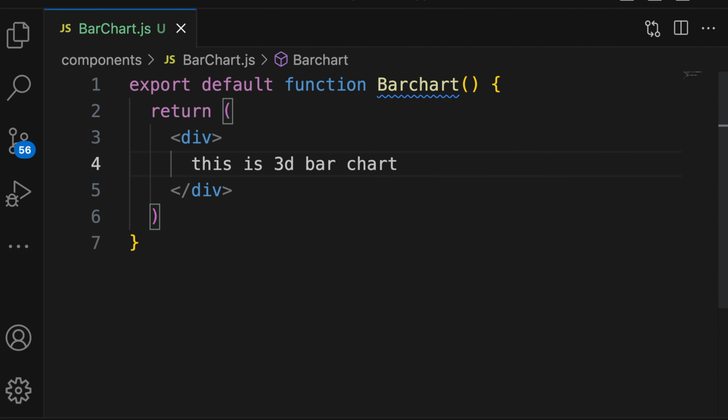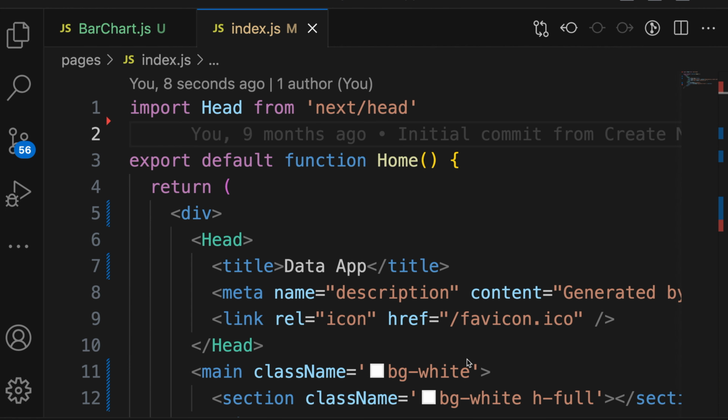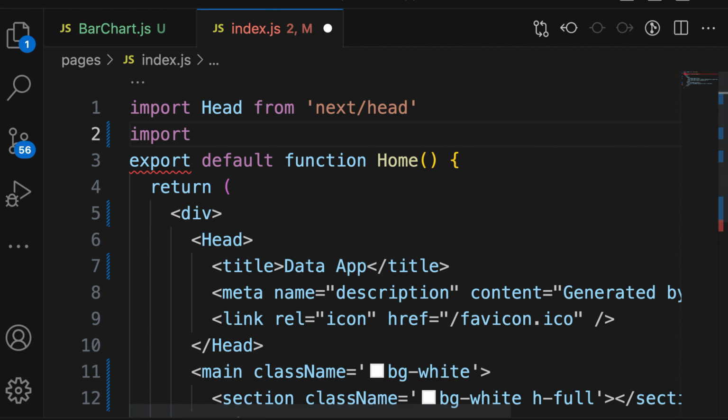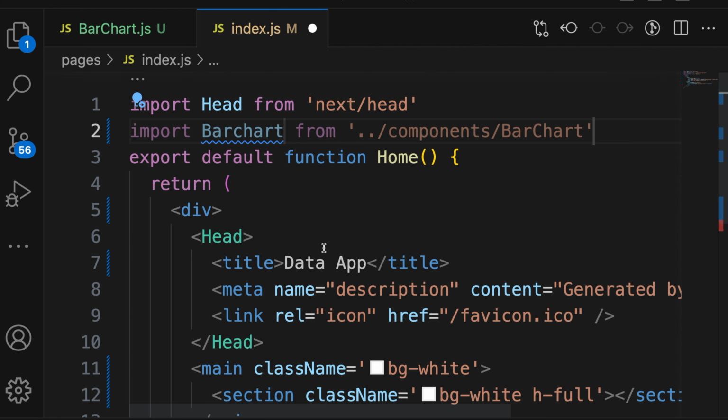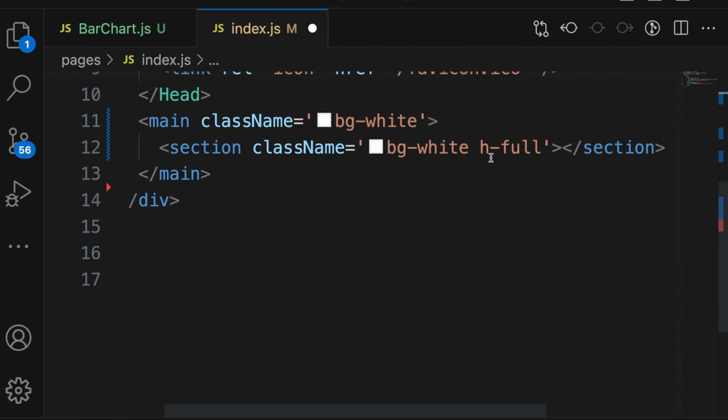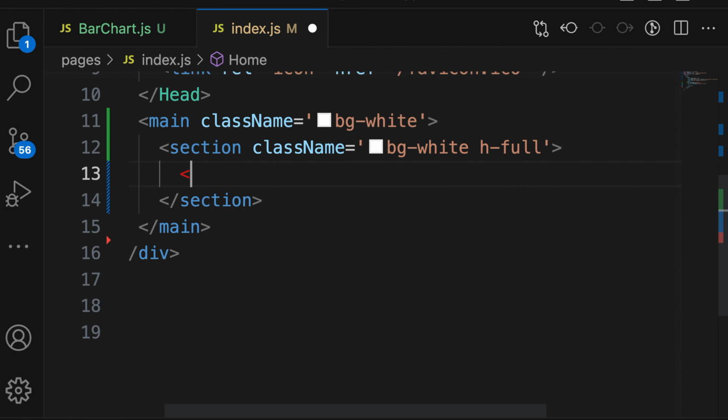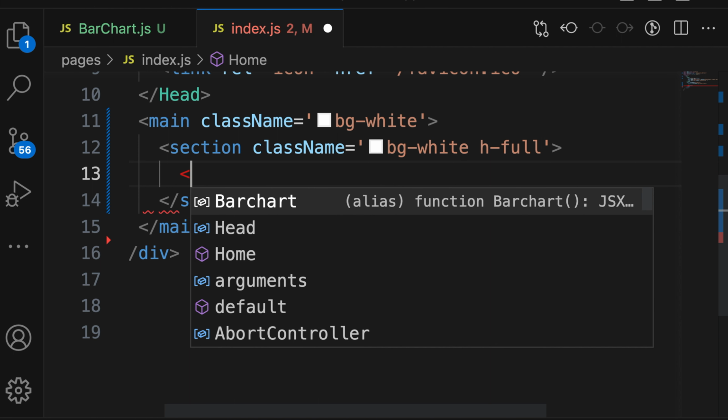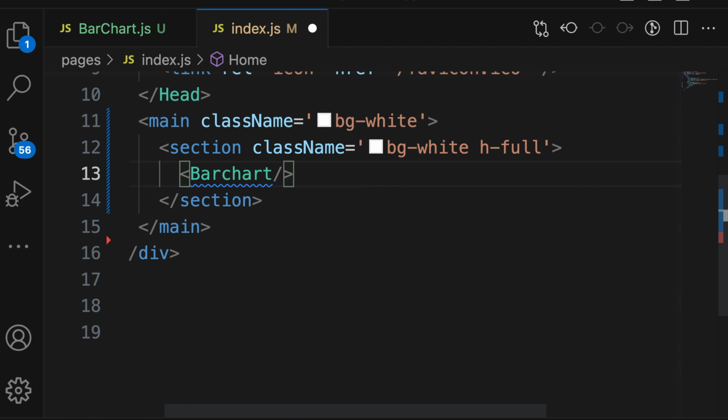Now we need to import this, and then we will just display it as text, and then we will start building our bar chart. We already have the BarChart component ready. We will just import it and see how it looks. For now we will just show the text, so we won't see anything else, but let's try. That's how it shows now.